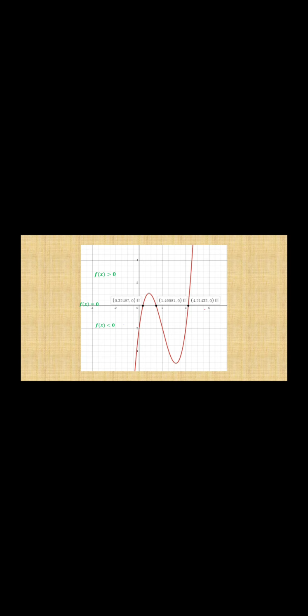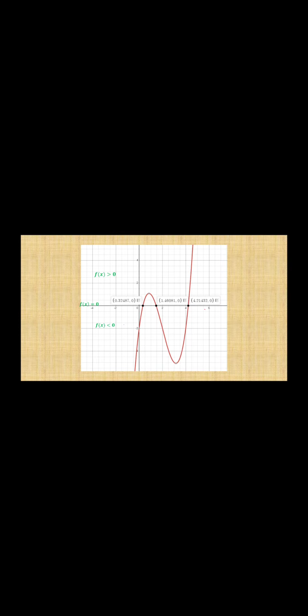Polynomial inequalities contain f of x greater than 0, greater than or equal to 0, less than 0, less than or equal to 0, or equal to 0. Or sometimes, where the function is undefined, it means f of x not equal to 0. So from this graph, it's clear that the values where f of x equals 0 lie on the x-axis, represented by the zeros of the function or x-intercepts.